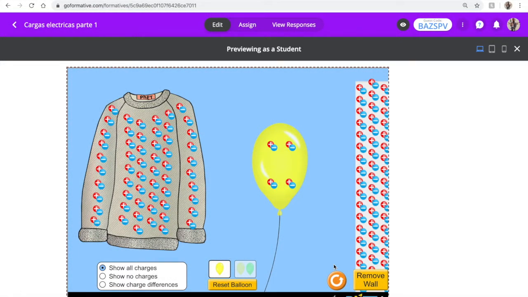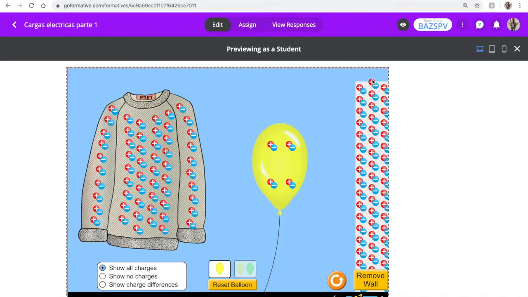Okay, here we're going to explain a little bit more about the charge of the object. First thing that we need to understand in this simulation is that every single object here is neutral. Why are they neutral? Because if we count the quantity of negative and positive charge, they have exactly the same quantity. If we see here the balloon, we have 1, 2, 3, 4 negative, and we have 1, 2, 3, and 4 positive. That means this is going to be neutral, since they have the same quantity.